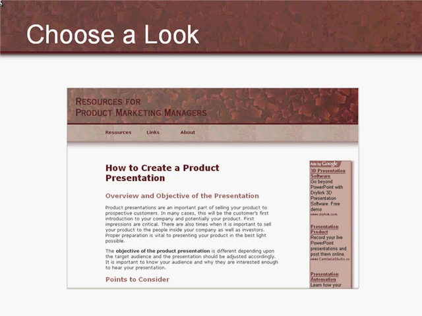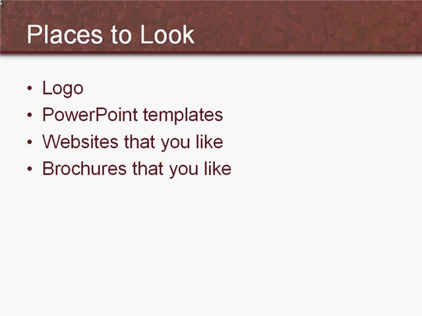You want to choose a look for your presentation, and if you work at a large corporation, this look will already be chosen for you. But you want your presentation to work with that look. For my presentation here, I took my website and took some of the elements from that. There are lots of places to go if you don't have a look already to come up with a look for your presentation. You can use elements and colors from your logo. You can grab PowerPoint templates from the Microsoft site.